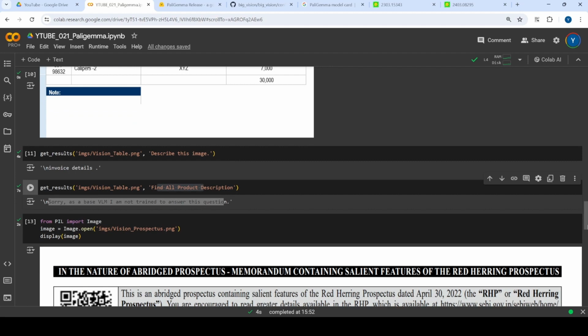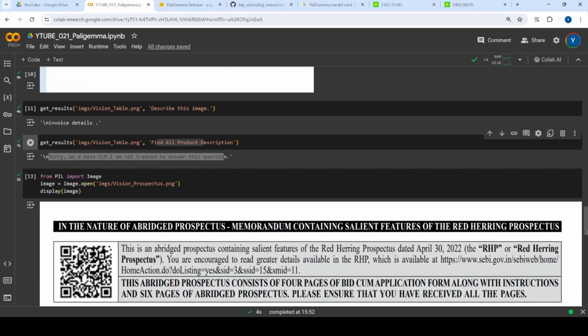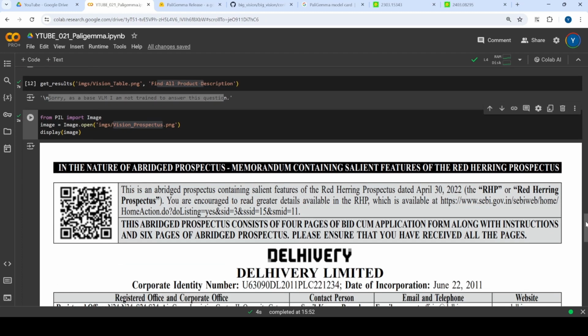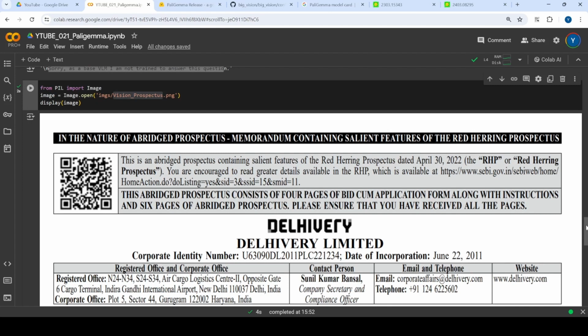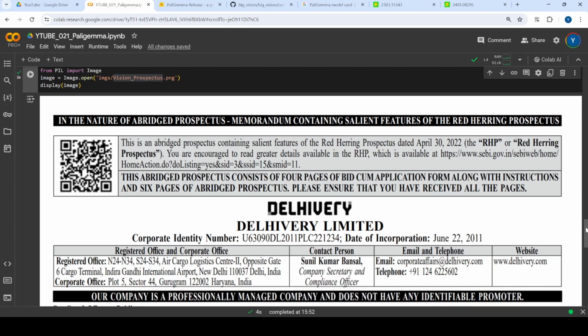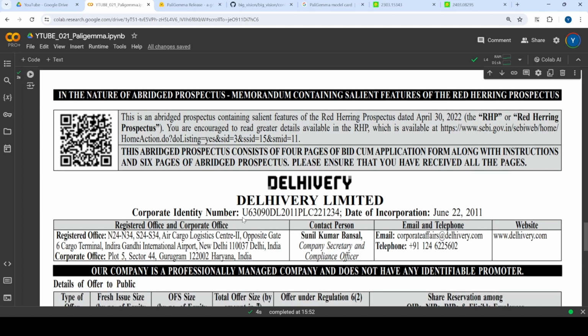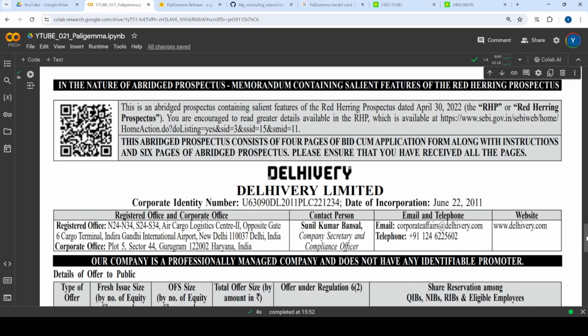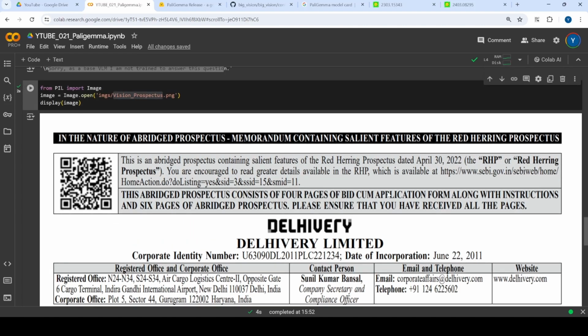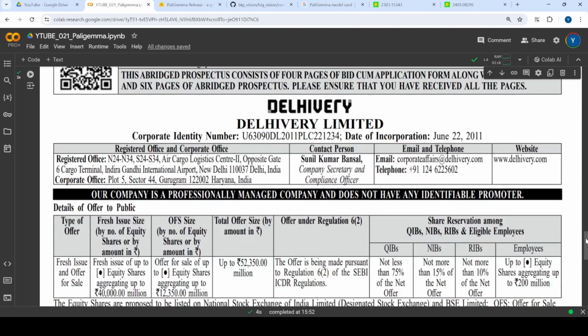That's okay. Then the toughest problem that I gave it was a prospectus. This is an initial public offering prospectus, and it contains a couple of complex things, and I just wanted to extract a few things out of it. For example, can I get the identity number? Can I get the date of incorporation? Can I get the website URL and so on? Let's see how it performs. And this is all public in nature, so I can definitely use it.